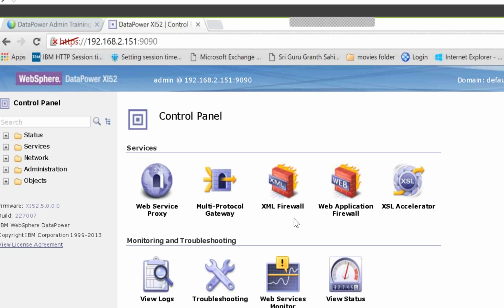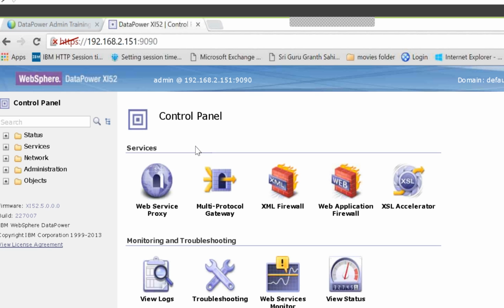So before going into that, today we will start with some developer basics. If you see the services in the control panel, the services you see are web service proxy, multi-protocol gateway, XML firewall, web application firewall, and XSL accelerator. 5 icons you can see, right? Out of 5 icons, only 3 are useful, which are web service proxy, multi-protocol gateway, and XML firewall.